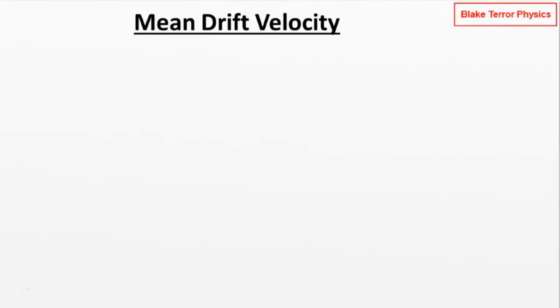Now I've been saying quite a lot in the previous videos that electrons don't move very quickly when we've got a current flowing. The point of the electrons moving is that the movement of the electron propagates the electromagnetic field along the wire, and that propagation of the field happens very, very quickly, and that is what's carrying the energy. That's what's carrying the potential energy, our electrical energy along the wire. So it's useful to be able to quantify to some degree how quickly these electrons are moving on average?